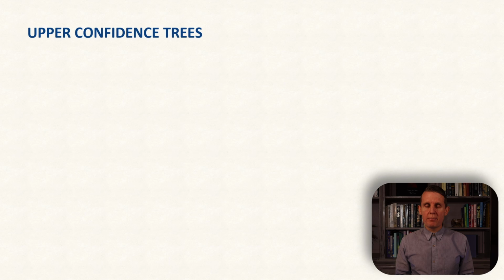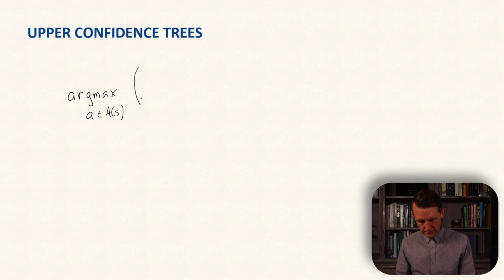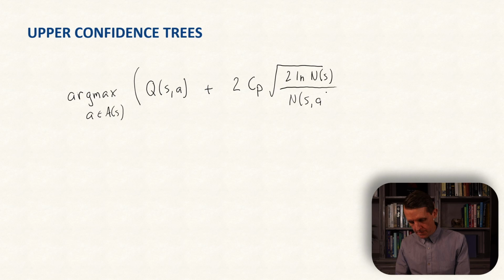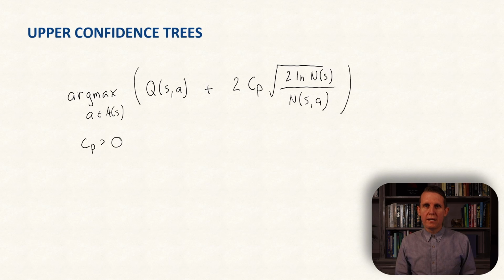In UCT, during the selection step, when we encounter a node that's already been fully expanded and we have to select an action in order to progress down the tree, we use the following expression in order to select an action. Recall that from the UCB1 algorithm, n of s is the number of times the state S has been visited, and n_s of A is the number of times that action A has been sampled from this. The UCT selection adds an additional parameter Cp, which is the exploration constant.